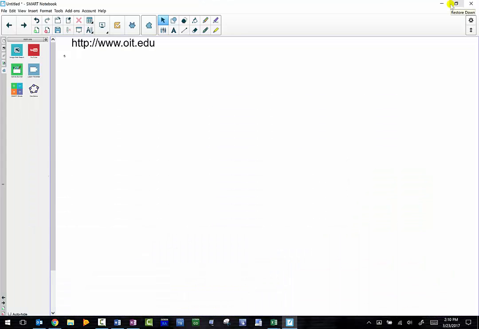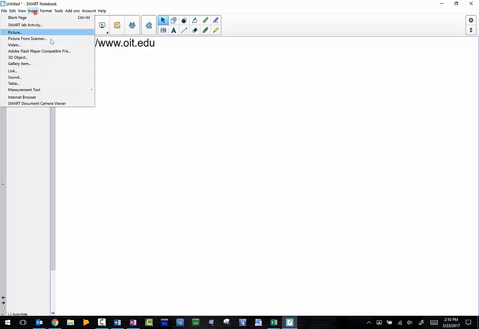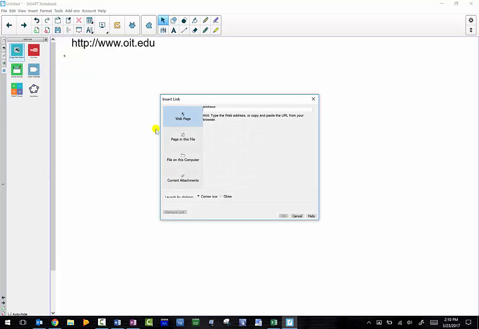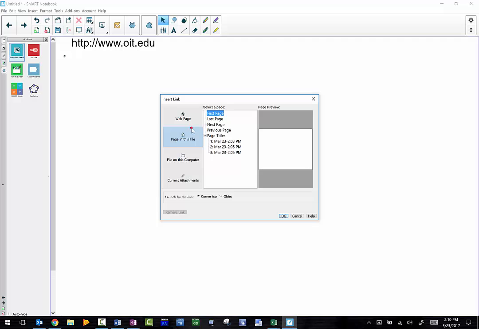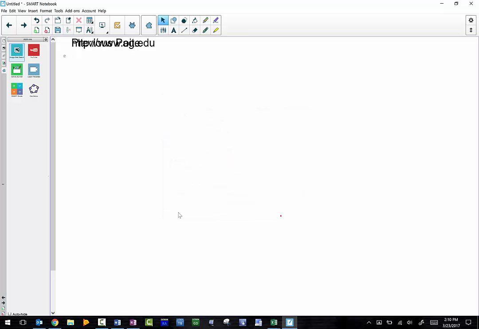So if you have a lot of links that you want to show your students, you can actually do that with this as well. You can also link to other documents. So perhaps I want to link to a file on this page. I can actually go in here and pick up one of the pages and link to it and just say okay. And so you could tell I have a different icon here. It looks like a piece of paper. So if I click on that, of course it's going to be blank.